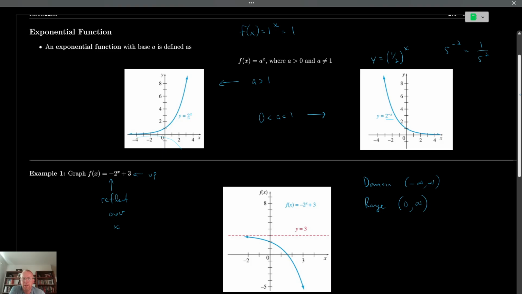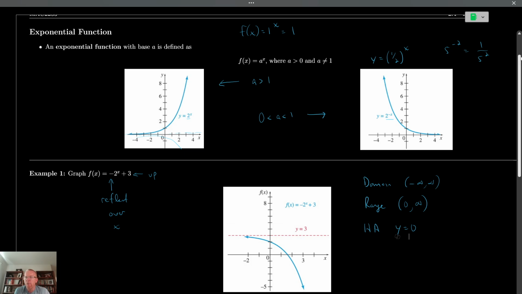Then you can also see, you can see it clearly here, we have a horizontal asymptote. Here we have one, it's not really marked, but we have one going through the x-axis. So there is a horizontal asymptote that we talked about in the last section at y equals 0. And then, of course, if you move it up or down, that's going to move the horizontal asymptote. But you will always have one in these basic exponential functions.